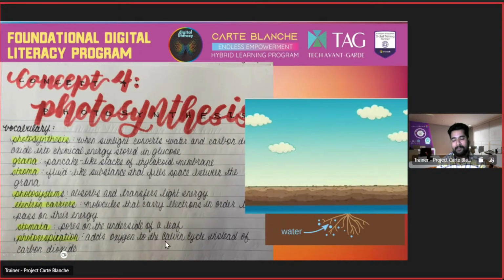Now, what will happen if a real world project is assigned to the student to solve a problem? Because photosynthesis is happening in every place. Now, in urban cities, there is a difficulty of getting land for agriculture and many things, and people are suffering for oxygen. That's a real problem, right?